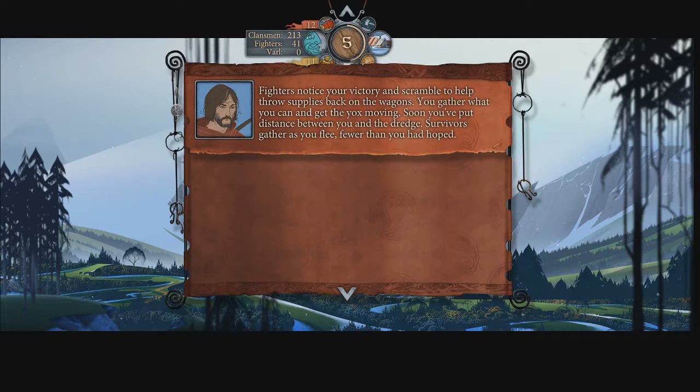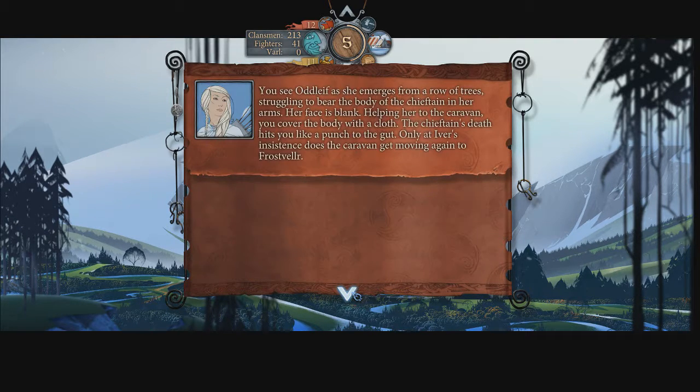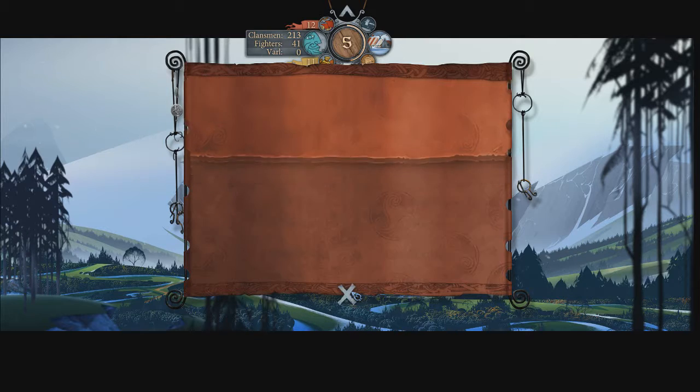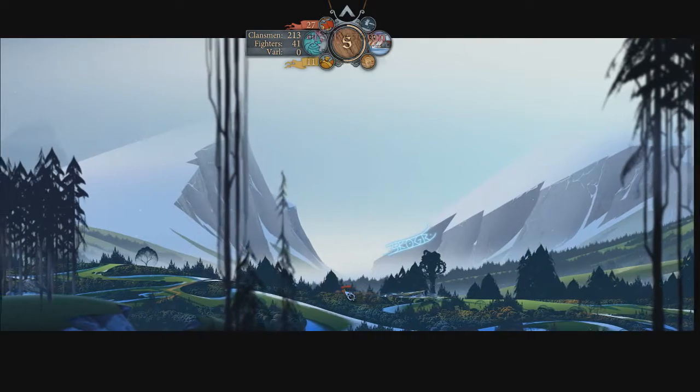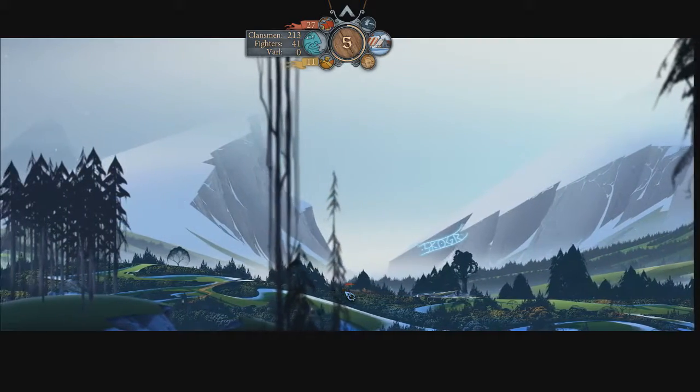I missed what all popped up. Morale improved. That's important. And your supplies may have popped also, or they will here in a second. The fighters saw that you did good: put the supplies in the cart, and get out. Oddleaf is carrying the chieftain on her shoulder. He is wounded. There's nothing you can do to not have the chieftain be wounded. 15 renown, yay! Extra points.